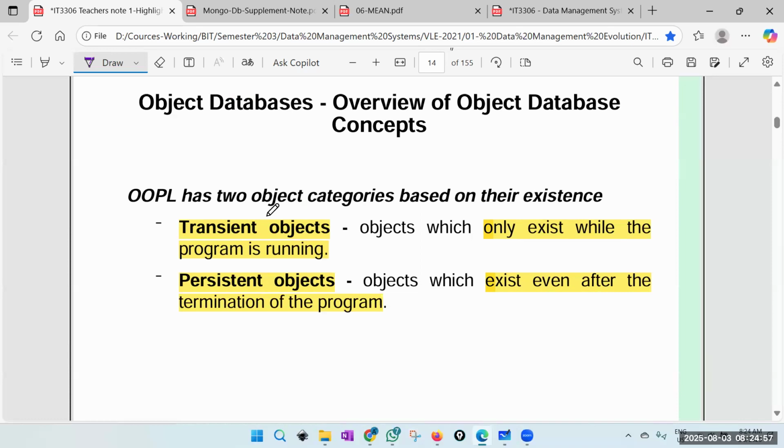Now, when it comes to objects, remember objects are created using a class. So what is a class? A class models similar objects. To represent all account objects, we have the account class. To represent all the customer objects, we have the customer class. So what do we model? We model attributes and behaviors. So what is the use of a class? At runtime, we can create objects from that class.